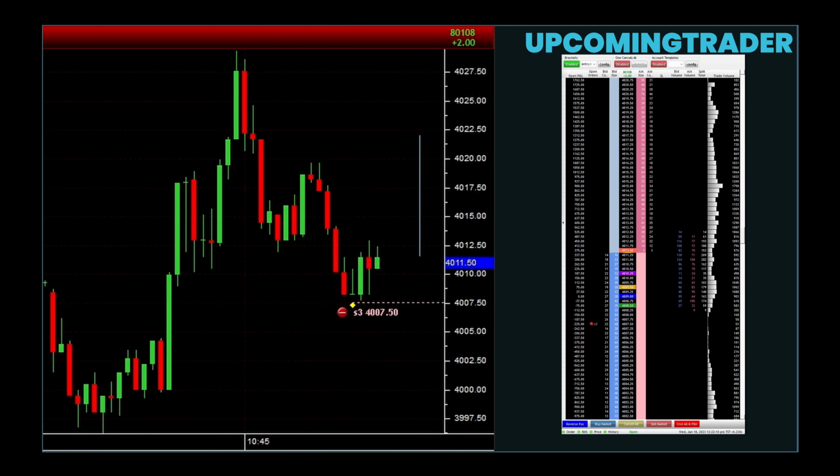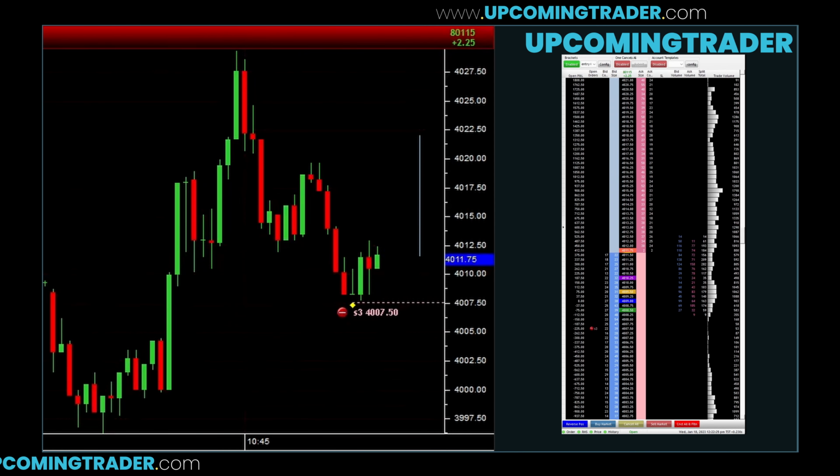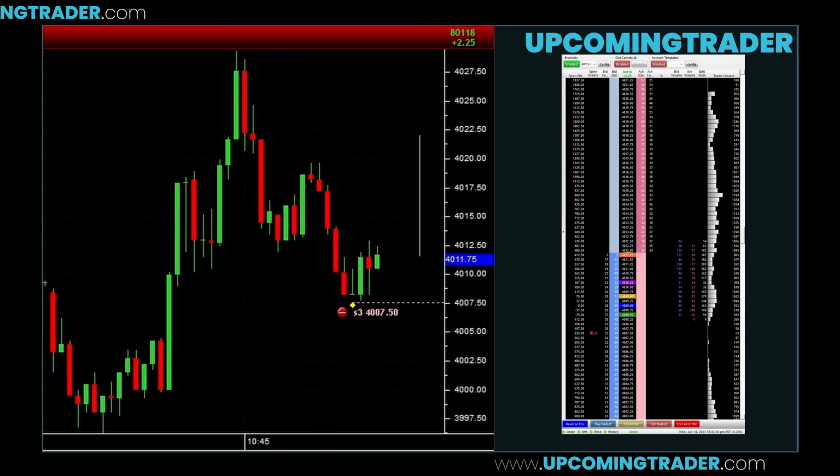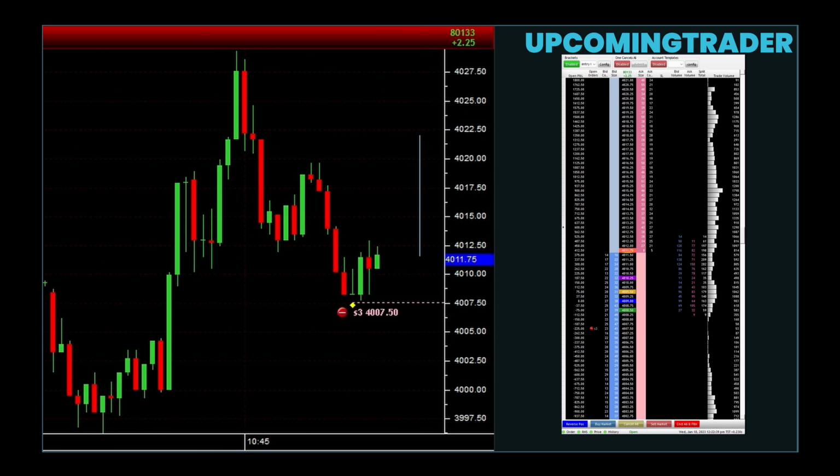Patterns like double tops, double bottoms, and head and shoulders can add a layer of confirmation to the signals from the exponential moving averages. For example, if you spot a double bottom pattern forming and then see the 12-day exponential moving average crossing above the 26-day average, it might be an excellent opportunity to enter a trade as the market is showing signs of strength. For long-term investors, the 50-day and 200-day exponential moving averages are more commonly used.